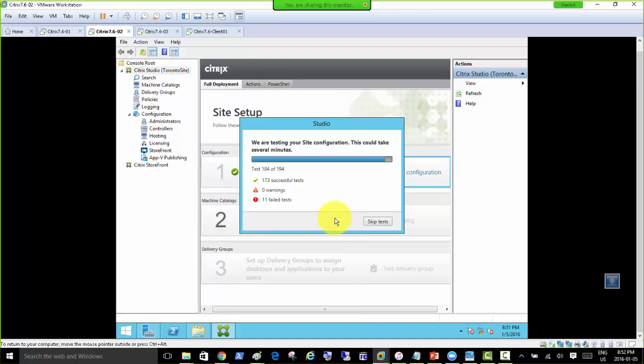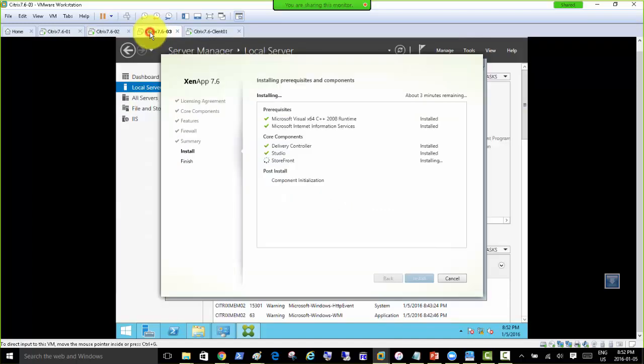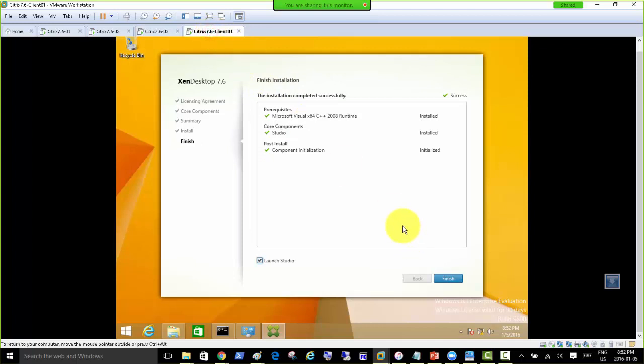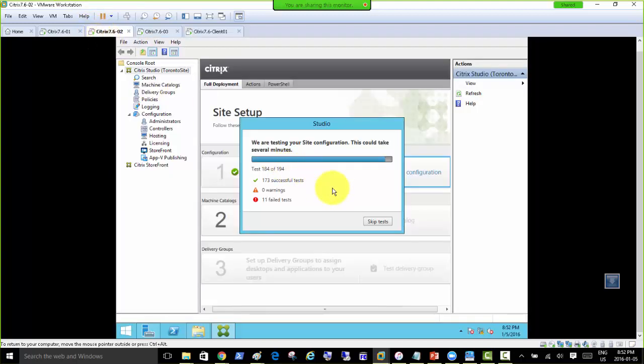On the second server, it is still deploying, installing StoreFront. Okay, that's done as well. One minute left there. Only post installation left. And the client is waiting to be connected to the Studio. 184, it's still 184. 186, okay, it's moving ahead.